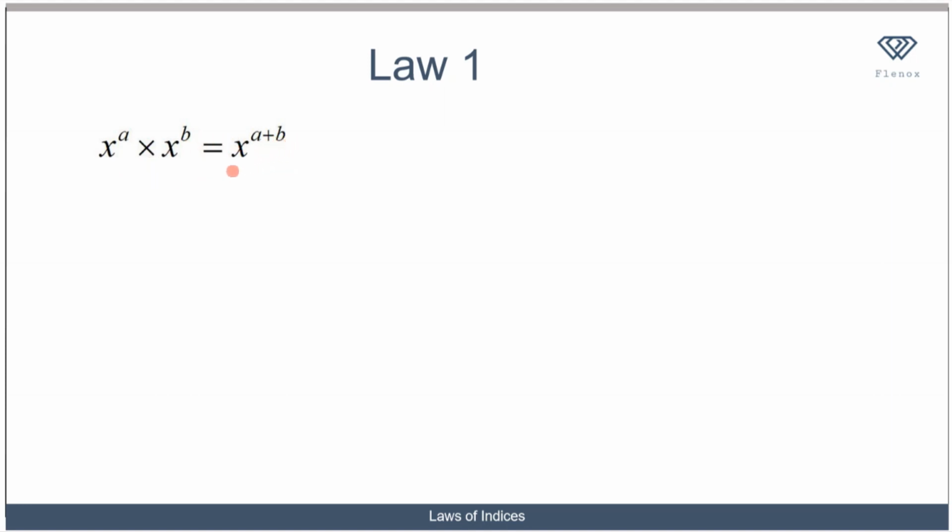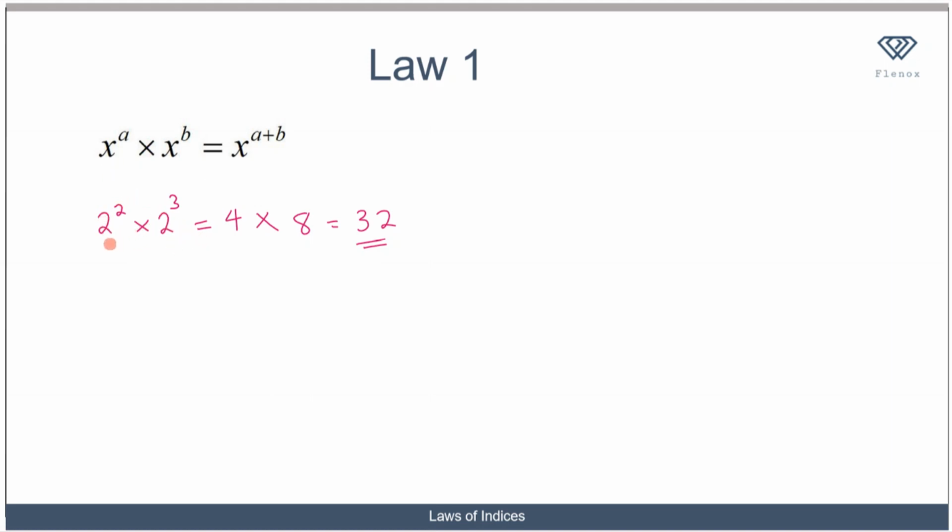To explain this, let's look at a simple example. So let's say 2 raised to the power 2 multiplied by 2 raised to the power 3. If I ask you to solve this, how would you go about this? You will say 2 squared is 2 times 2, which is 4. Then multiply by 2 cubed, which is 2 times 2 times 2, which is 8. Then you will say 4 times 8, which is equal to what? 32. So that answer is 32. But rather than going through these means, the laws of indices gives us a way to simplify it directly.